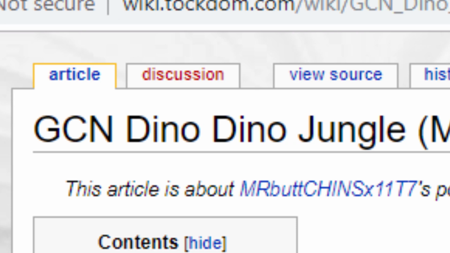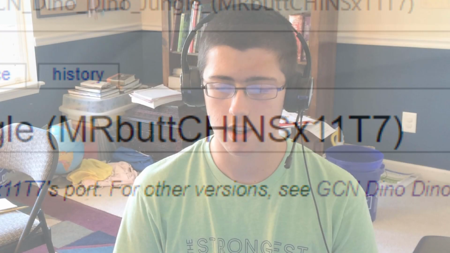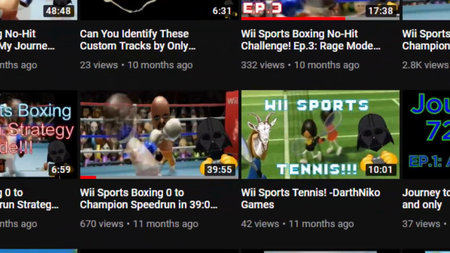So, the track we'll be covering today is GCN Dino Dino Jungle by Mr. Buttchin's X11T7. Yes, that is his actual username, shockingly. But before we get into the fun part of the video, we have to cover the rules first, because everybody loves rules. Seriously though, it's been over a year since I did one of these, so I imagine we need a refresher.